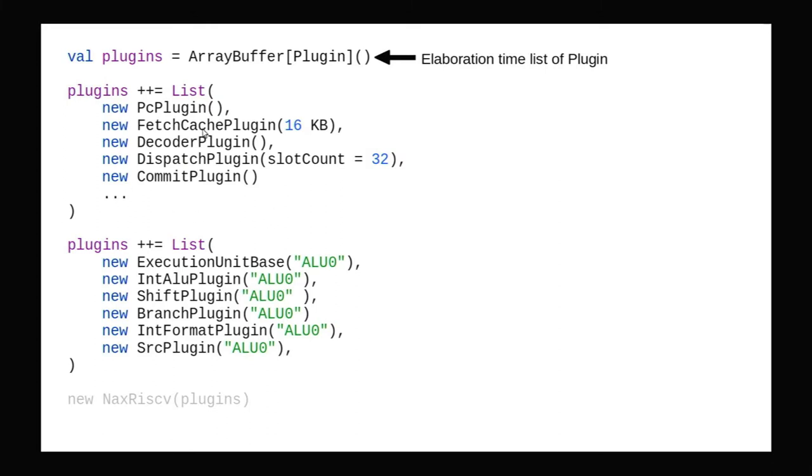And so those plugins, they are not on-off switches. One concept in NaxRiscv was to avoid having a big bloated top level where everything has to connect with everything it needs, and as soon as you need to add something, you need to go into the spaghetti mess to add a few modules, a few connections, and it's really horrible. So the concept in NaxRiscv is really instead to use this list of plugins. If you look at the top level of NaxRiscv here, it's mostly empty, it's just a few lines and does not generate any hardware by itself.